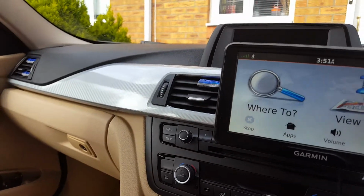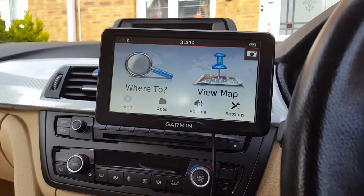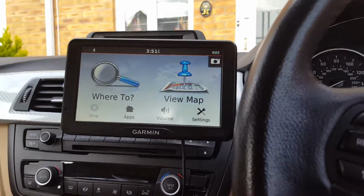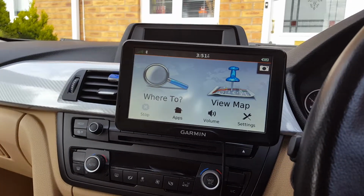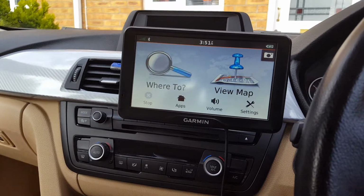So, in my opinion, this car never drove more than 52 miles a gallon. So I think this is the perfect consumption for this car. It's going to get a maximum of 52 or 53 miles a gallon if you're driving 40 miles an hour, which I don't think so. Having a BMW, you can't drive 40 miles an hour on a motorway. Seriously, you know what I mean? I think it's not right.